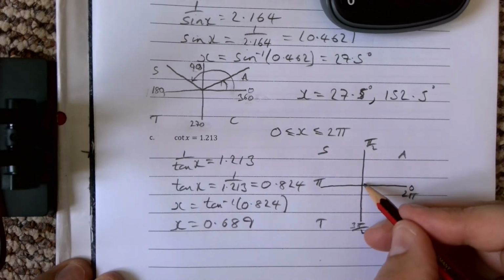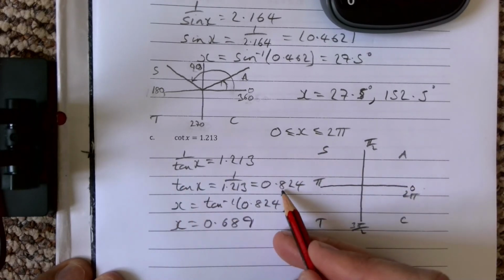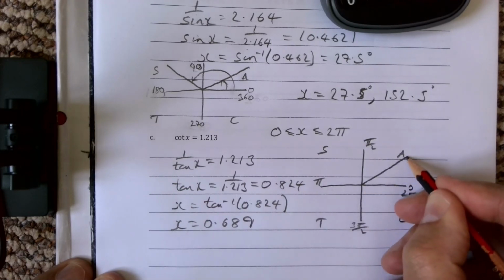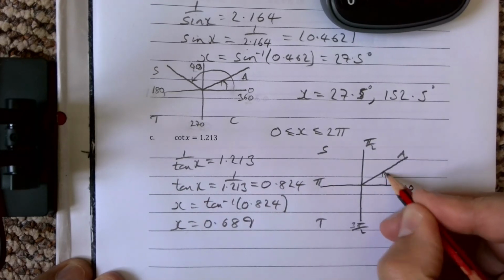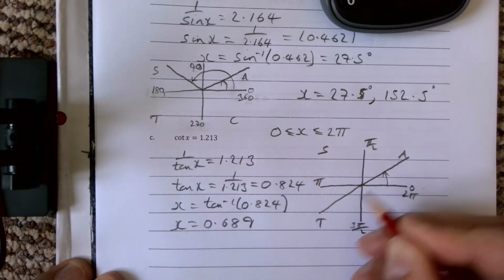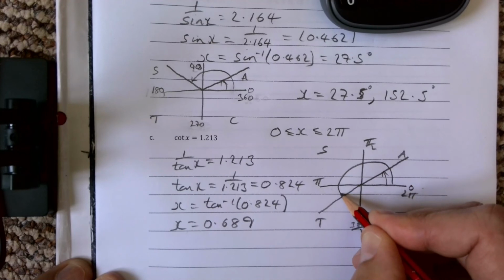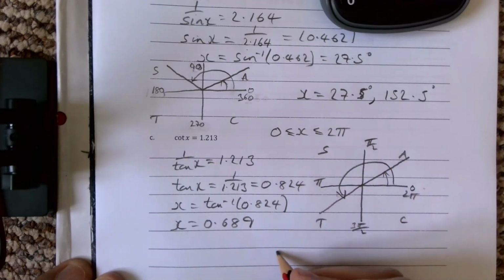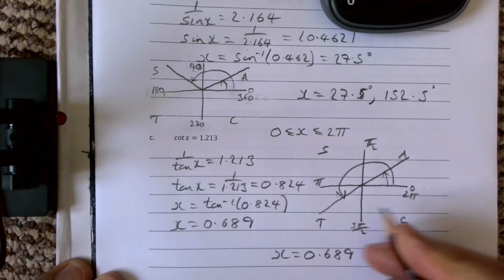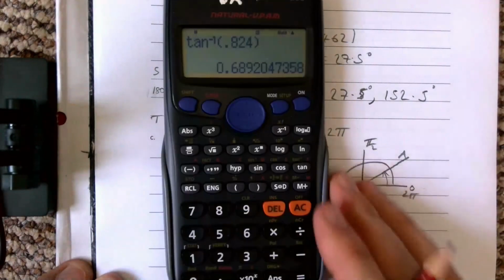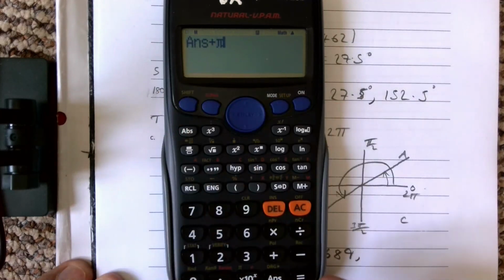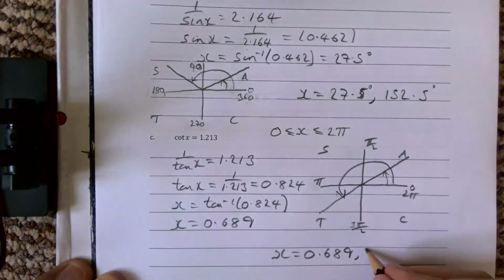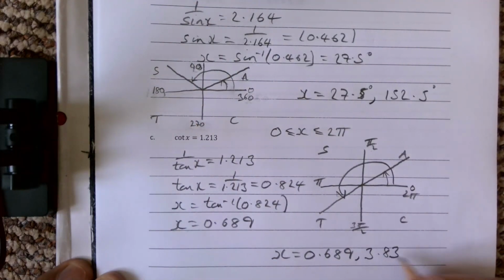What are we looking for here? We are looking for when tan is positive. So it's going to be this one here, which is our 0.689. And the other place tan is positive is going to be here. So we want this one here, and we want this one here. So our values for x are going to be 0.689, and how am I going to get this angle here? I'm going to have to add pi to the 0.689. So 0.689 is already in my calculator, plus pi gives 3.83. And that's us.